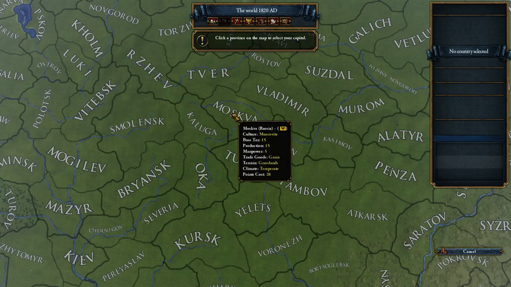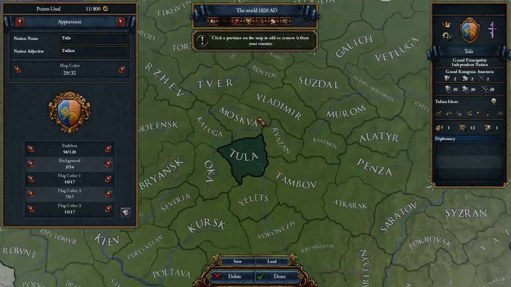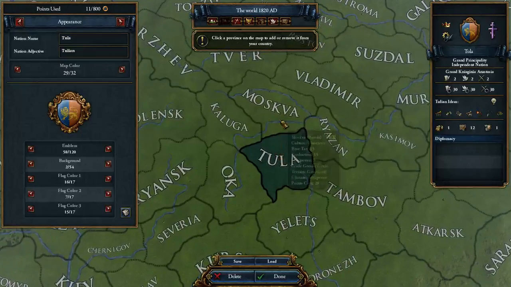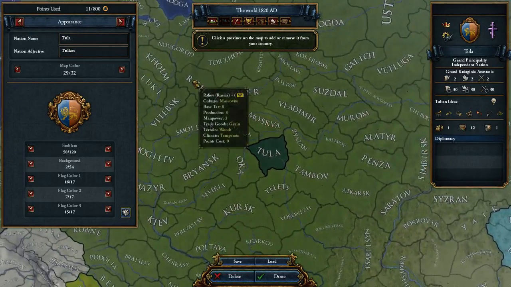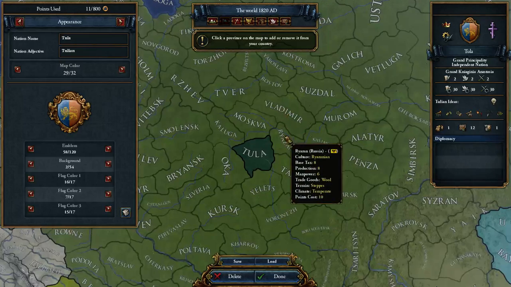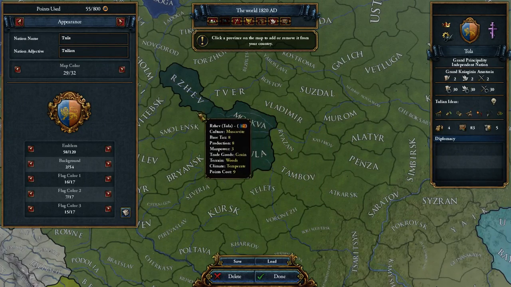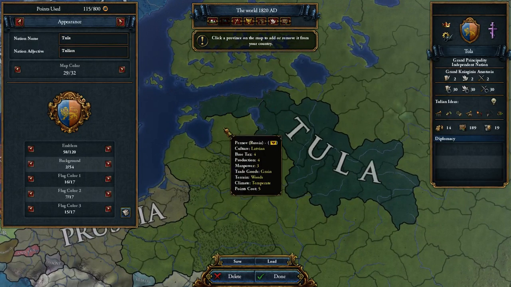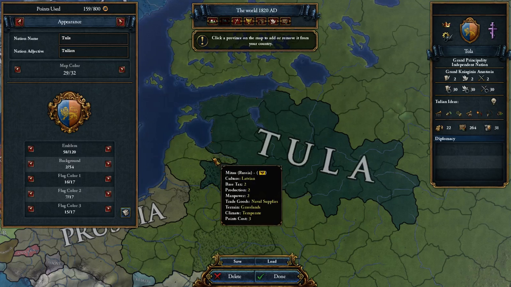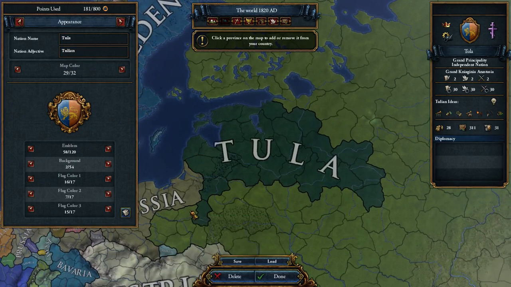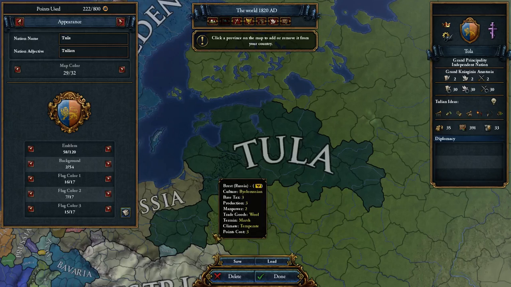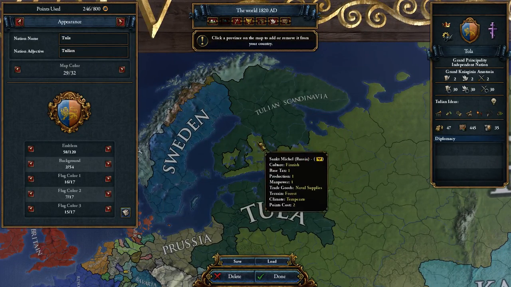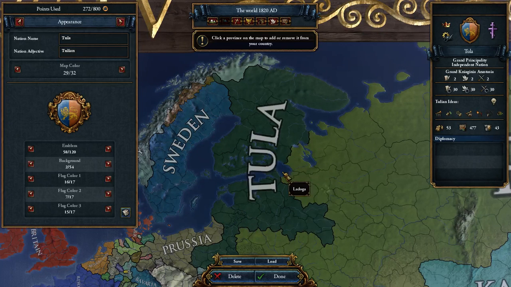Here you want to put your capital not in Moscow because you're not going to get it, because your liege will keep it. So if you put it on Moscow, then the game will give you something random. So you might want to control it and be sure that you are in Novgorod. So don't go into Vladimir, that is not in Novgorod. Then we take everything, even Moscow. You're not going to start with it, but you're going to have a core on it, so you don't have to core it. No rebels, less aggressive expansion, etc. You have plenty of points anyways, because we're not going to take everything.